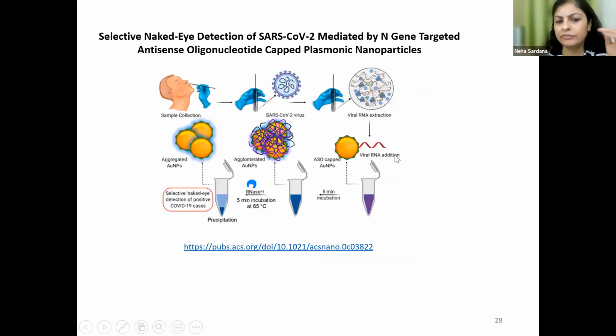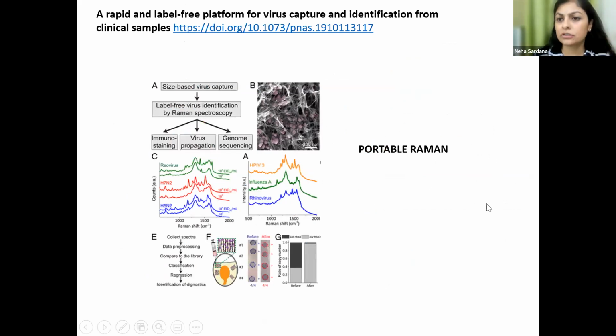People have started already working since day one of 2020 on SARS-CoV-2, and they have found various methods in which they can use nanoparticles, where the detection can be made by naked eye. And nowadays we can easily find these antigen kits, which we can use at home and check whether we are positive or not. And similarly, not just for SARS-CoV, but for influenza, rhinovirus, HPIV, we have Raman spectroscopy that can be used for the enhancement using these different kinds of nanoparticles, these different kinds of structures, which will enhance these signals of the Raman sensing.